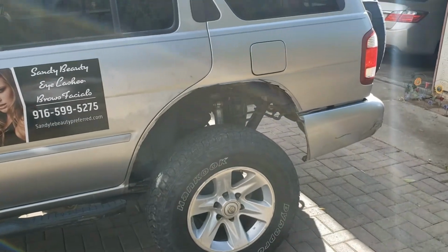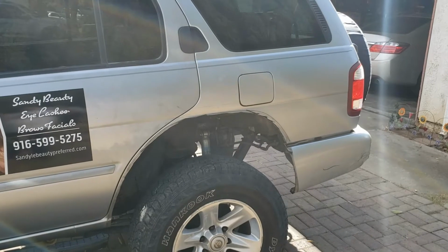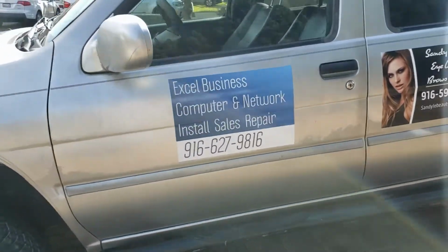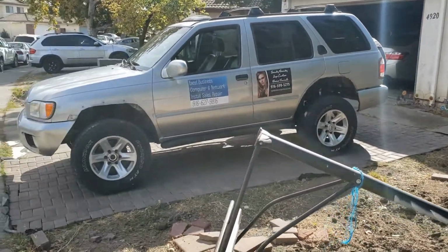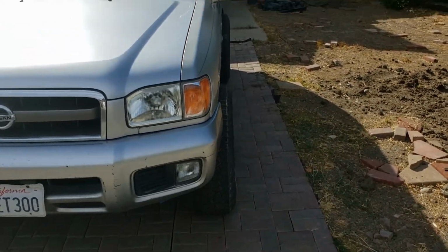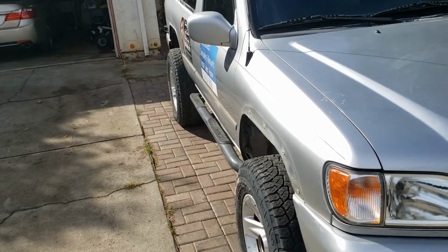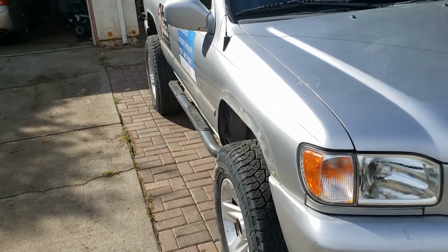I might be getting Jeep fenders to install. So a set of Jeep fenders is like $130 on eBay. Two-inch wheel spacers. If I get different wheels with a different type of back spacing, the tires might stick up further.